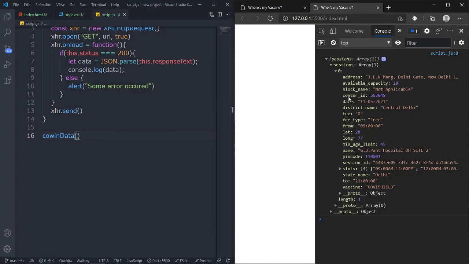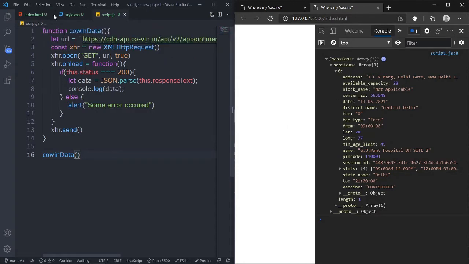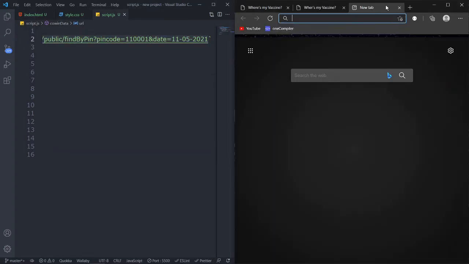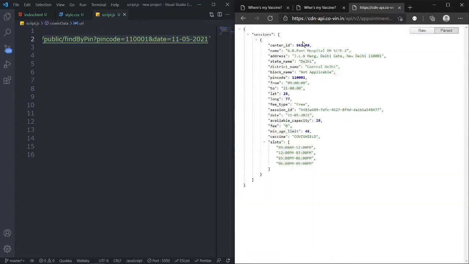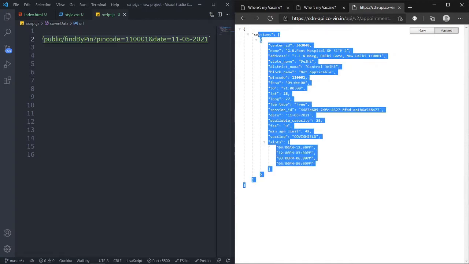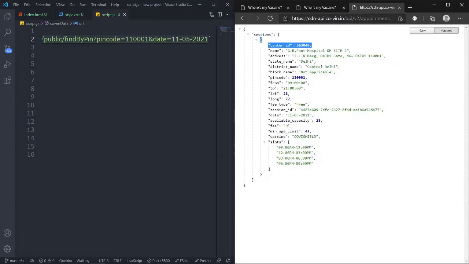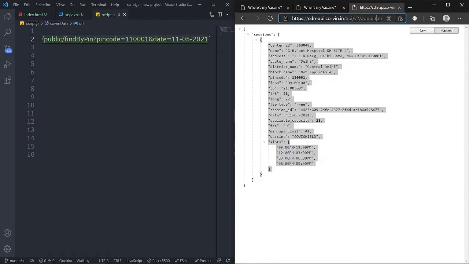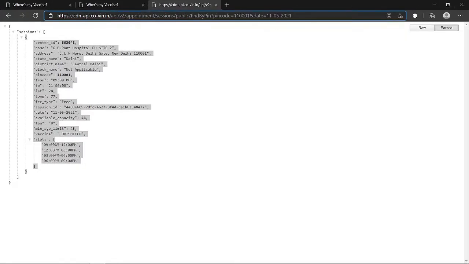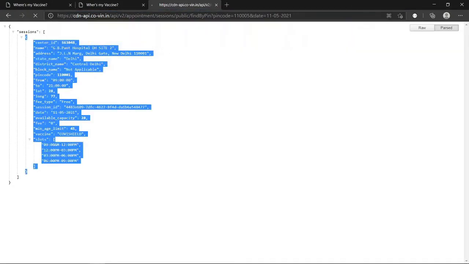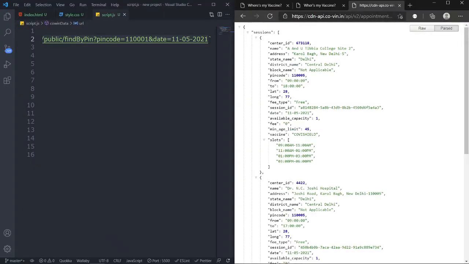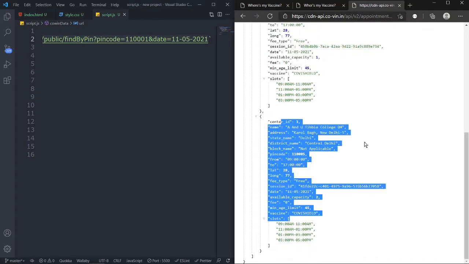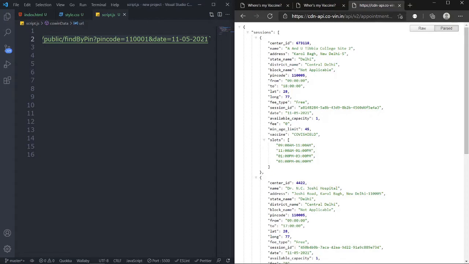So this time, first of all, I have to check that, okay, let me just paste this once into my browser so that I could explain it much better. So here, what am I actually going to do? This is sessions, right? Completely sessions. So currently we have only a single center given to us. If I change the pin code here, let me do it once. If I change it to 005, I should get more, so that's good now. So we have to render information from each of these centers into our HTML. So that's what we have to do.